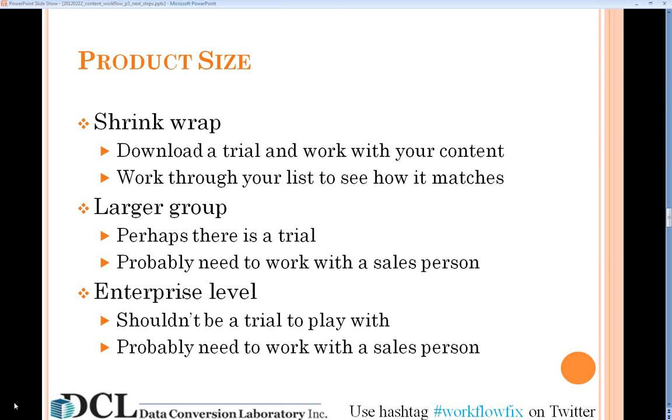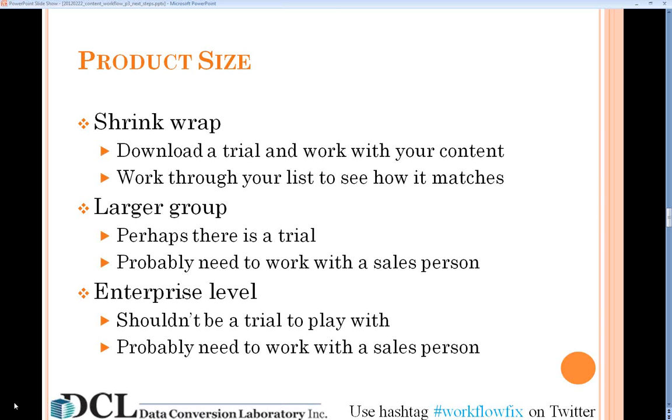So use your content. All of these shrink wrap tools let you somehow bring your content in, and you need to do that. Because your content, even though everybody has the same problems, your content's going to have its own little fiddly things. Everybody's content has its own little fiddly things. And yours is going to have little fiddly things. And you need to make sure that, number one, you can get your content in, and number two, that once your content is in, the problems you're trying to solve with your content are solvable.